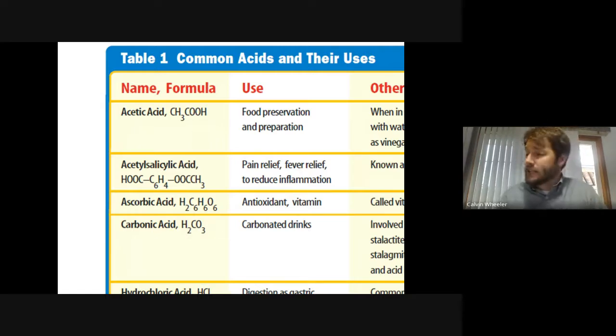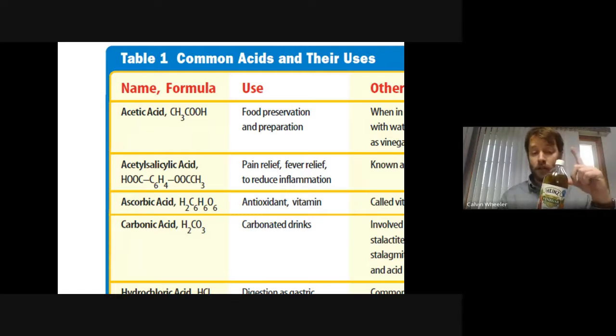And so acetic acid is the main ingredient in vinegar. And so if I were to take this bottle of vinegar here, this is apple cider vinegar. This is not pure acetic acid. It's a dilute solution of acetic acid. So this is essentially apple juice, and it has acetic acid in it. I don't know the exact process of how they do it, but maybe a fermentation process. But anyway, this bottle says that it's 5% acidic. Okay, and so it's going to be 5% acid, 95% water, and other components like apple juice in there.